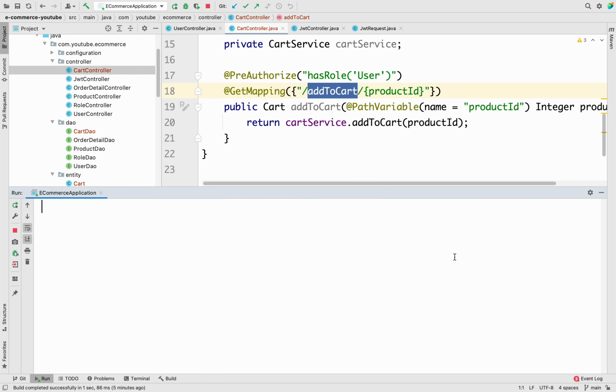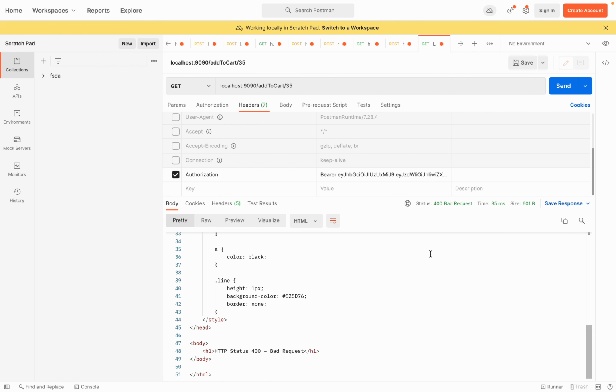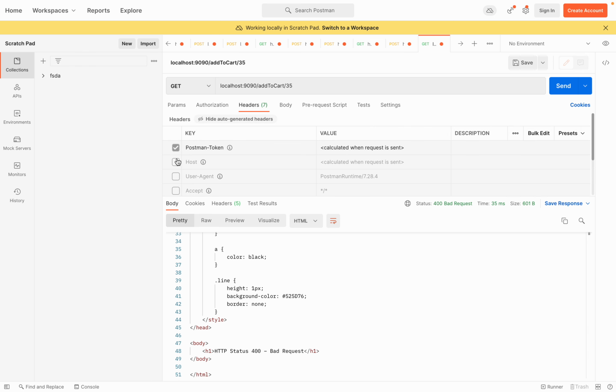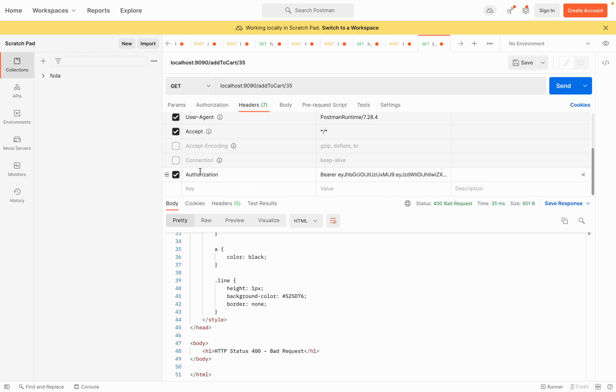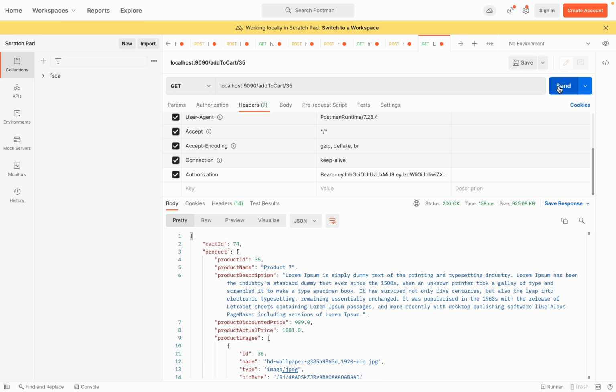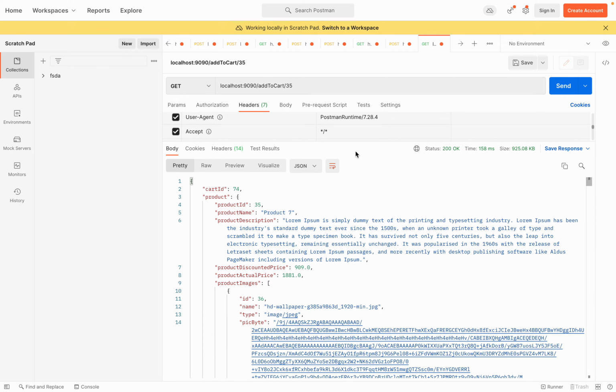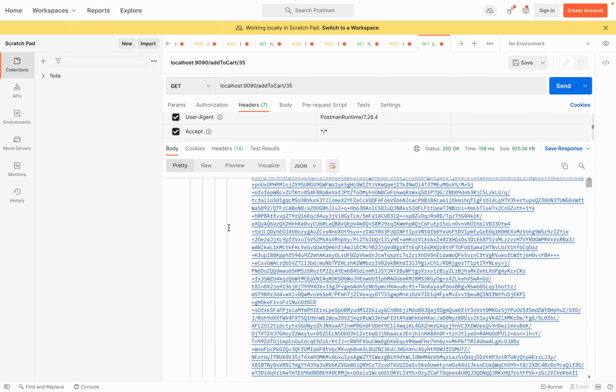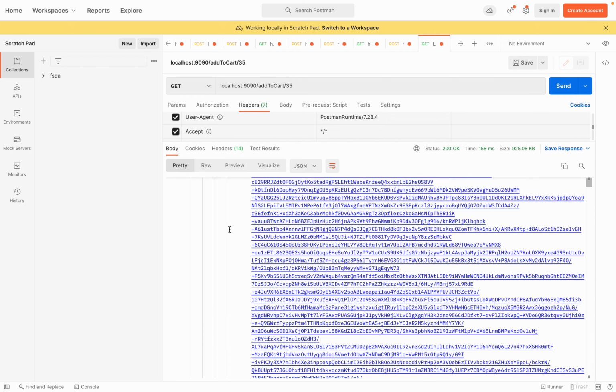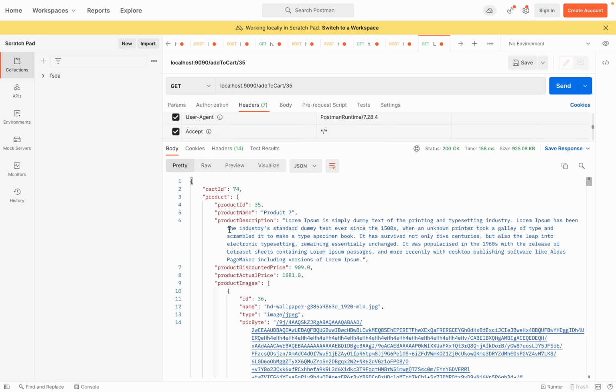So let me clear it, and try to send again, or maybe I can check all these headers which are required, and then try to send it again. Yes, this time after checking all the headers, I got some response, and these are all the things that I have got as a response.